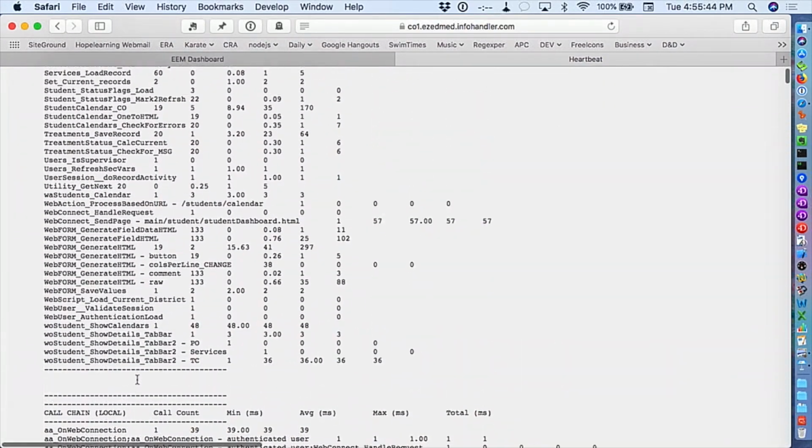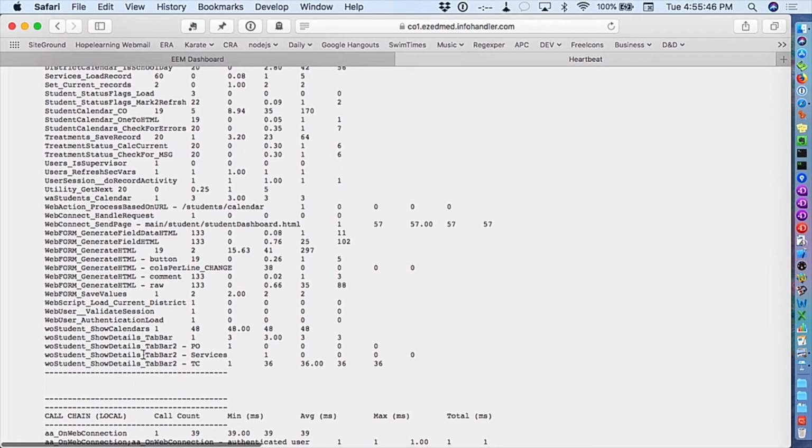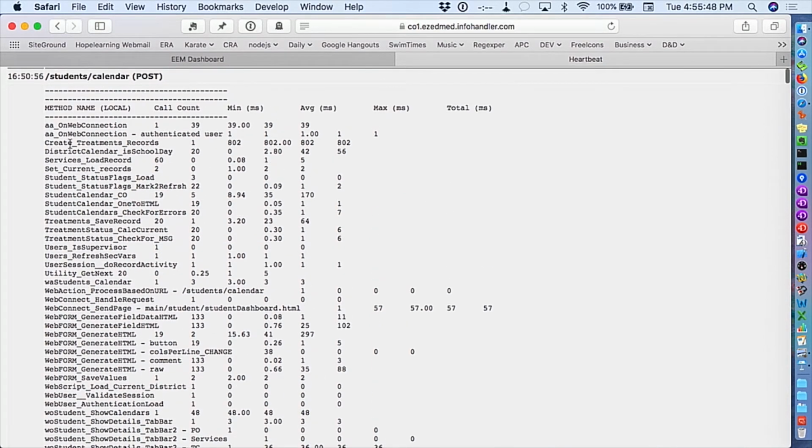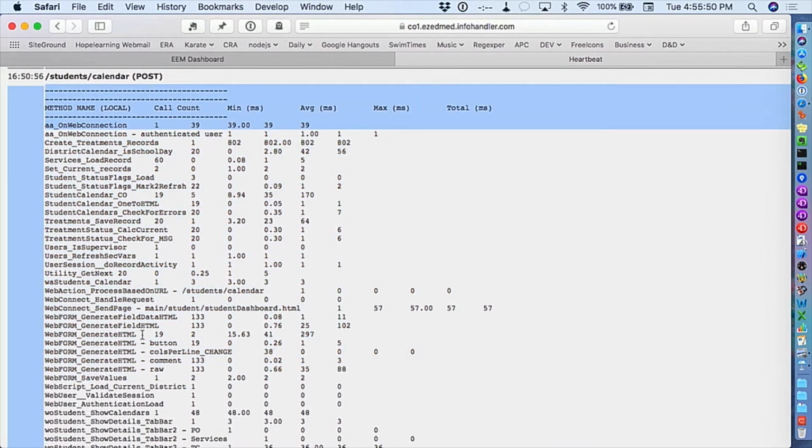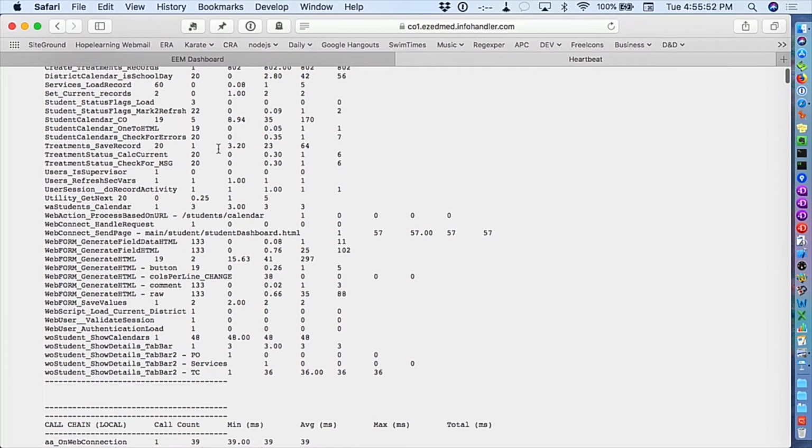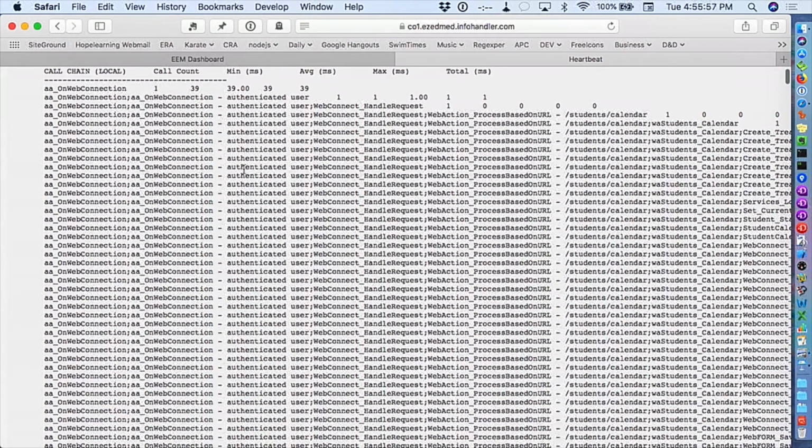Now there are 2 different forms here, and I do want to show this. I'll be really quick here. This shows you basically just a list of the methods that were called, how many times they were called, and the average time. This is showing you more of the idea of a flame graph. There's really a stack trace that's built in. So I started with on web connection, and then from that, oh, this is a sub one.